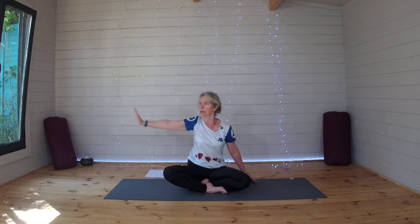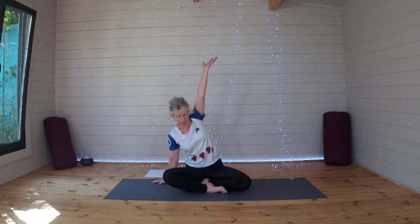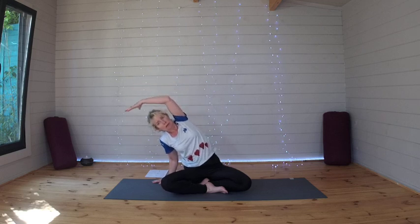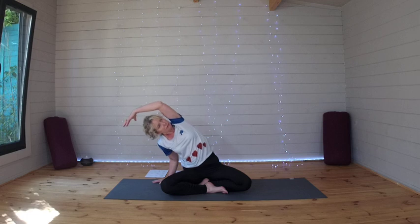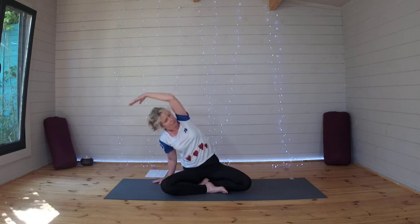And then coming up, let's take that to the other side. So right hand down, raise the left hand up and take a bend to the right. Just feeling that lovely stretch on the left side of the body. One more breath here. And coming all the way up to sit upright.